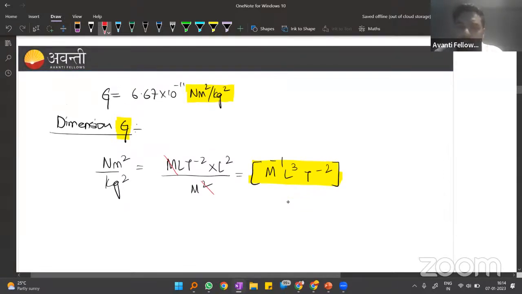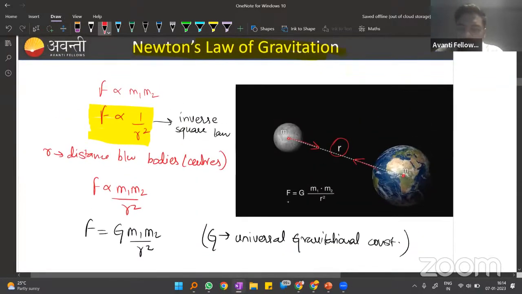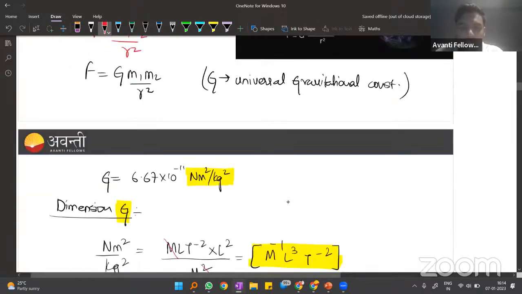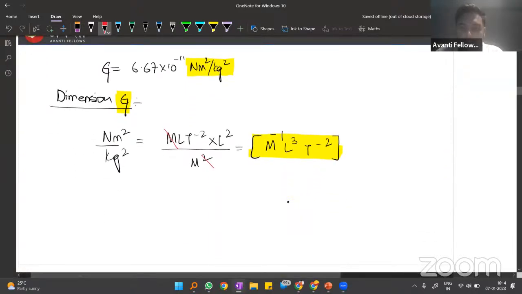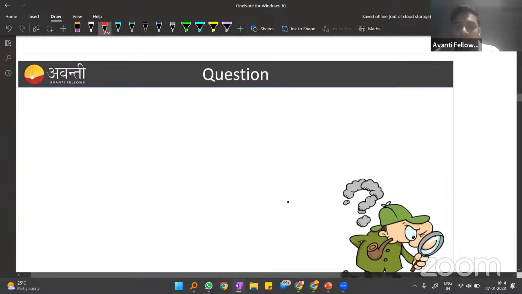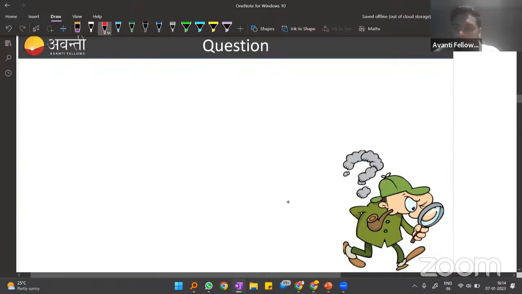You can take a screenshot as well if you want. I'll pause it for 5 seconds. 5, 4, 3, 2, 1, 0. Hopefully you have taken the screenshot. Now, for the other slide. 5, 4, 3, 2, 1, 0. Hopefully you have taken the screenshot as well. Just note it down. It is very important to note things down.